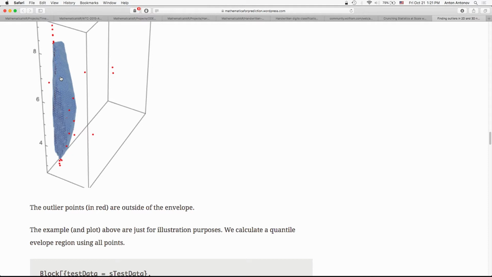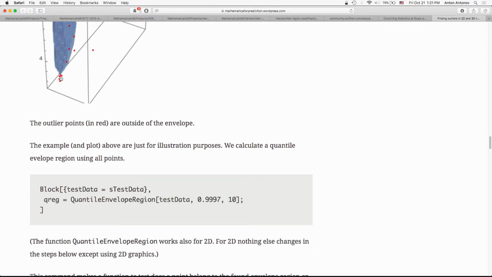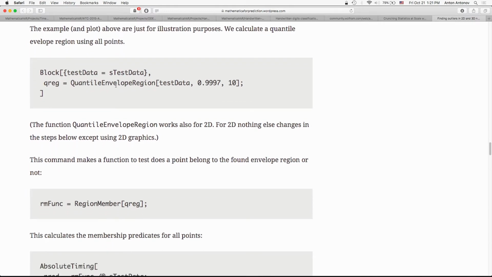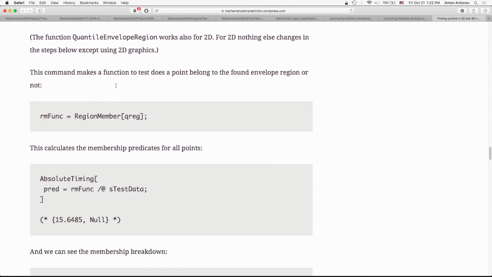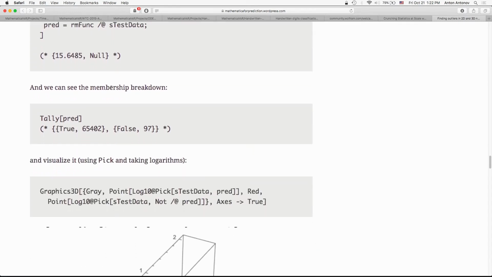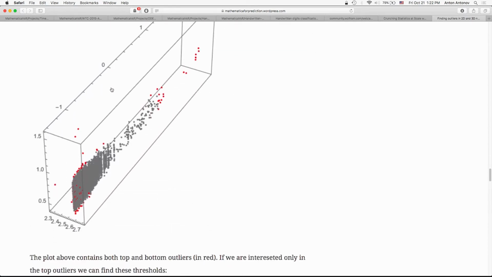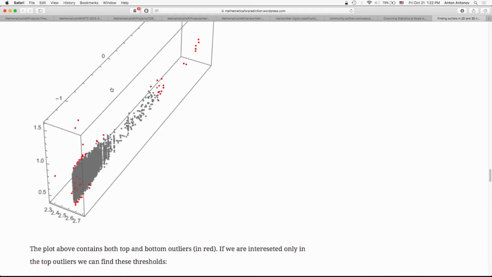What I do is I'm basically making some envelopes around this data. I'm finding the center of the data, and I'm rotating it in different angles, and I'm finding which plane divides the points into 98% below and above. So if I do this in sufficiently many directions, I can produce some kind of surface envelope like this. What is nice about it is that this function, quantile envelope region, is using the region functions. It's fairly efficient, fairly quick to do. And here are the actual outliers.